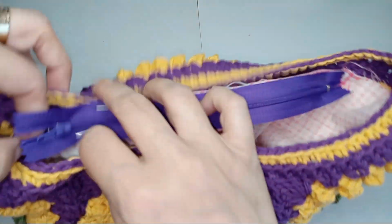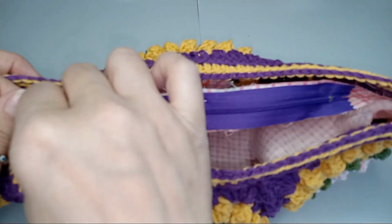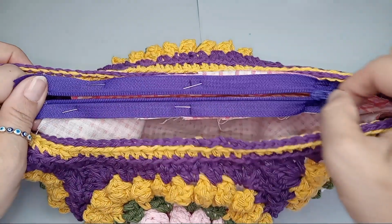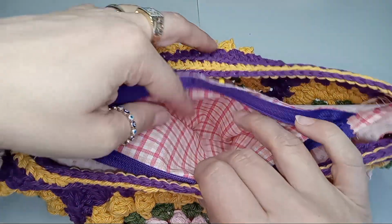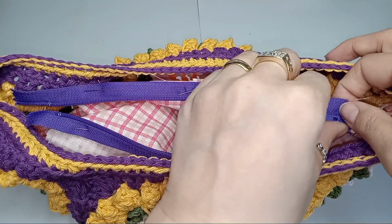These sides are not showing because we'll sew them here. And then when you open your zipper, this is what we see. And that's how we want it. All right.